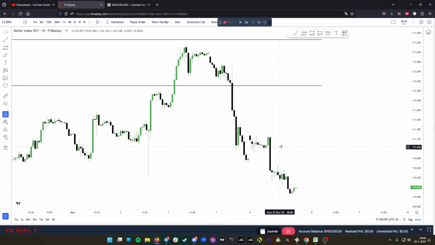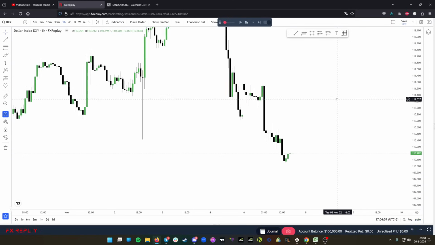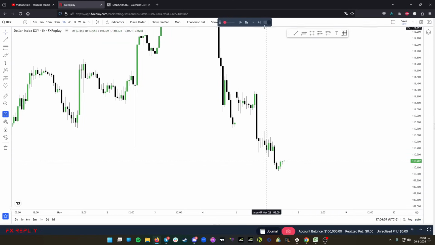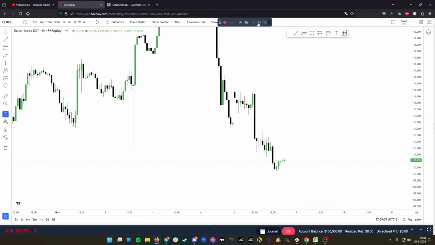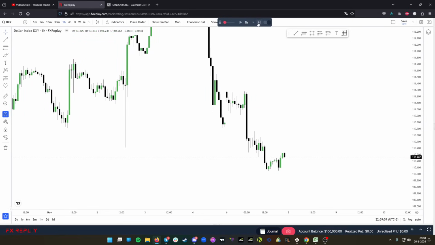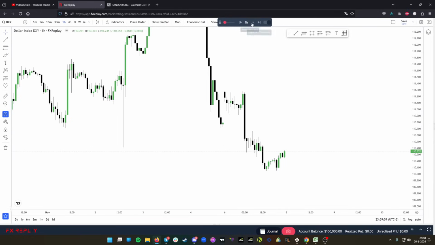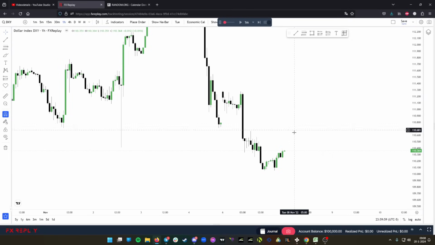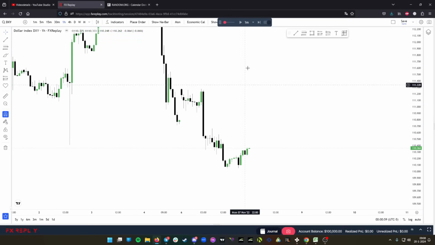We want to be in a premium to sell, right? So let's go to New York midnight first of all, so we can have our daily opening price and start to look for setups, right? Because it stops at 59, it's kind of annoying, but I'll do 1 minute and then we have the opening price. So this is New York midnight, right? So let's do our daily dividers so we know what the day is.